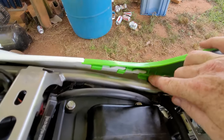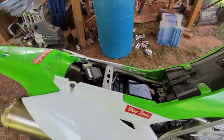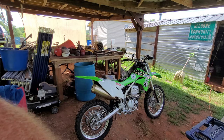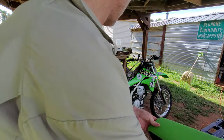There's just three little notches, and there's a slot in the green fairing for that one, so you've got to put them all up at the same time and then slide them forward. In case you didn't know, it's fairly self-explanatory, but I am sometimes an idiot when it comes to things like that.